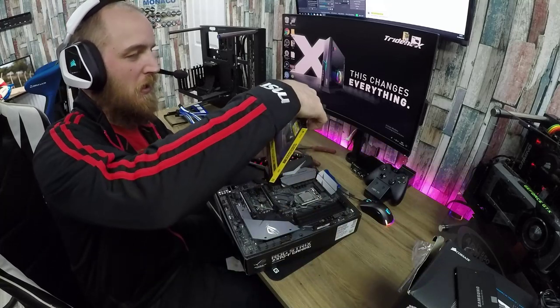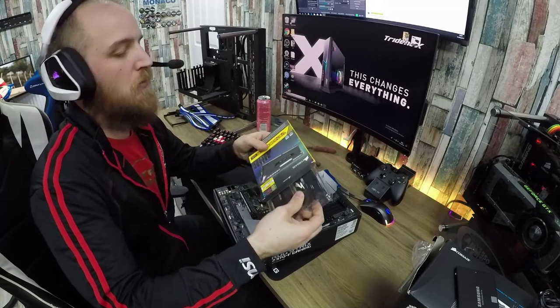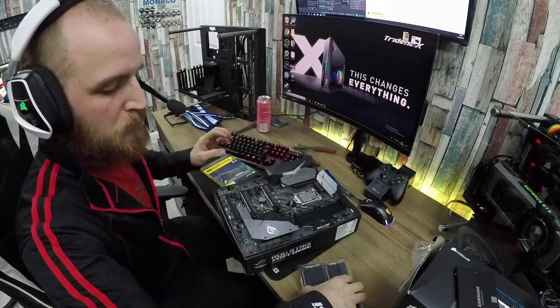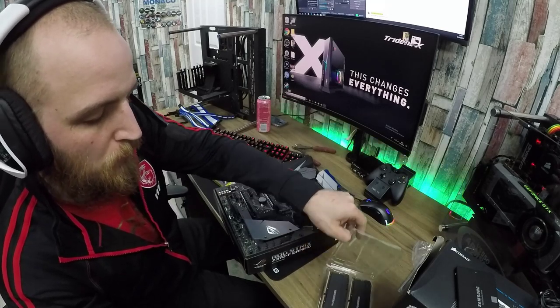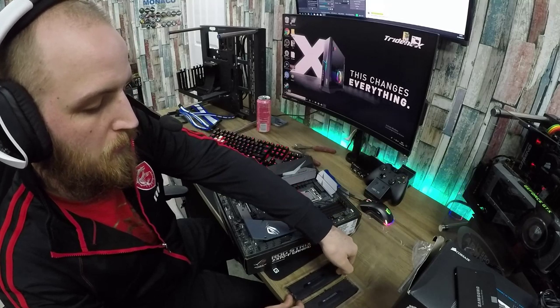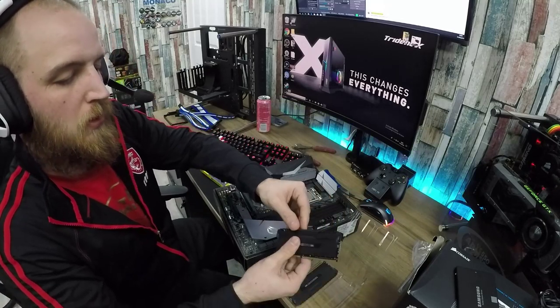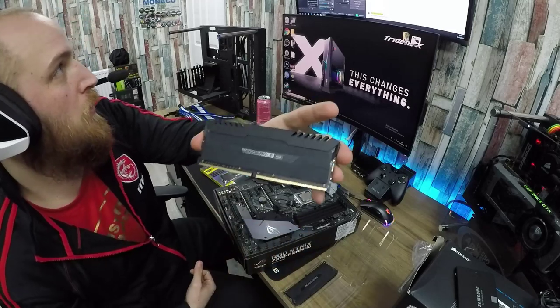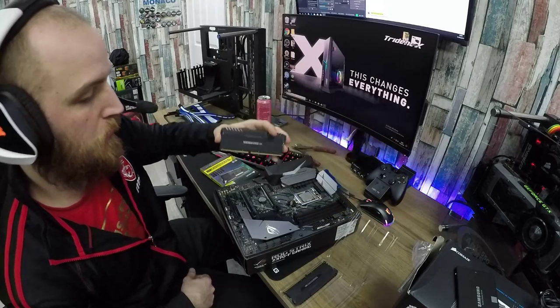So we've got Corsair RAM here. I'm probably going to move this RAM into my main rig, because it is better RAM, it's slightly faster, and generally just nicer RAM. But at the moment the main rig's up and running again, so I'm going to leave it alone. So Corsair RAM, there you go. It's really nice RAM.